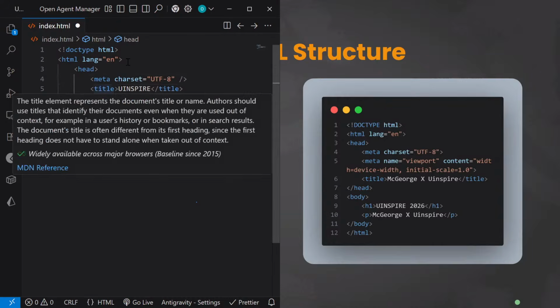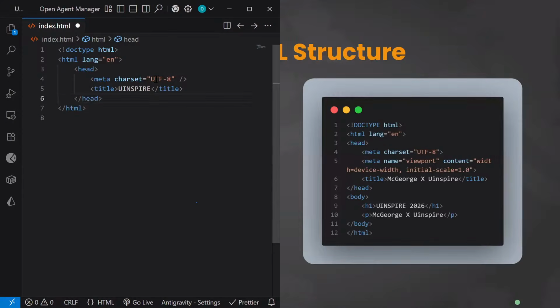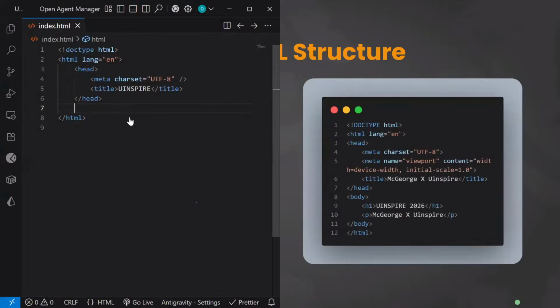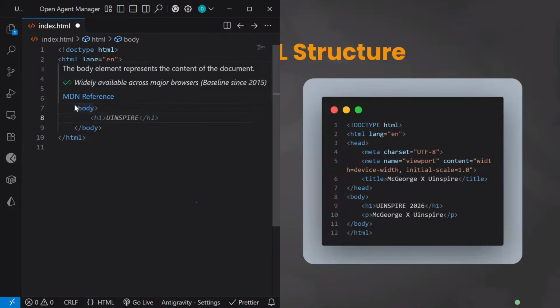We have a website that is titled You Inspire, and we are now ready to add content to our website. So, like I said before, what is going to be visible on the page is going to be put in the body tag. So anything that is going to be in the body tag is going to be visible on the page. And so we can see that the body tag comes immediately after the head tag. So let's try to add our body tags. Like I said, you can just type body, press enter, and then you have your opening and closing body tags.